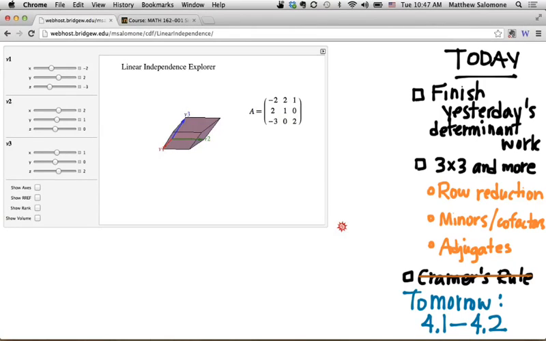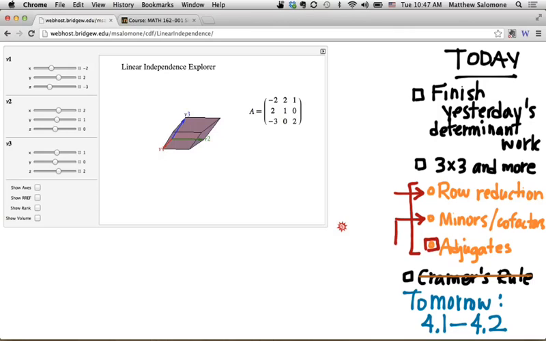What we're hoping to build over the course of the next hour and a half, or however long we're here, is several different methods of not only computing determinants, but also using determinants for other purposes. So actually these first two bullet points here are methods of computing determinants, row reduction and the minor and cofactor method. And the third, the adjugate, is an application of what we can use a determinant for.